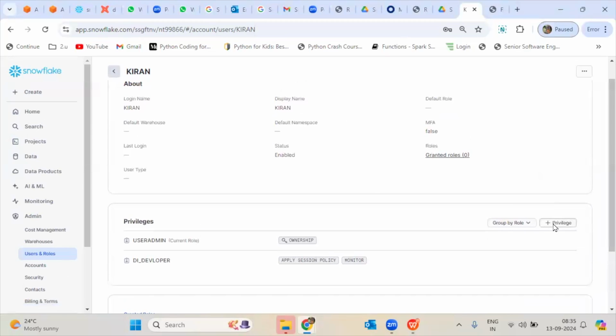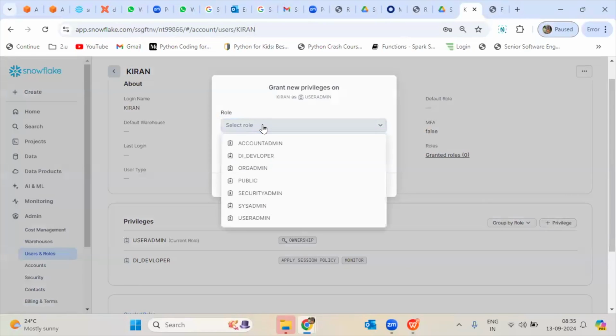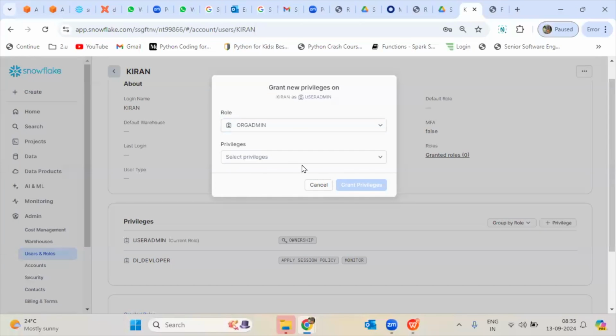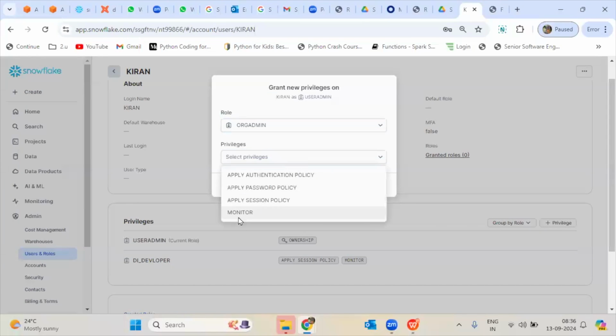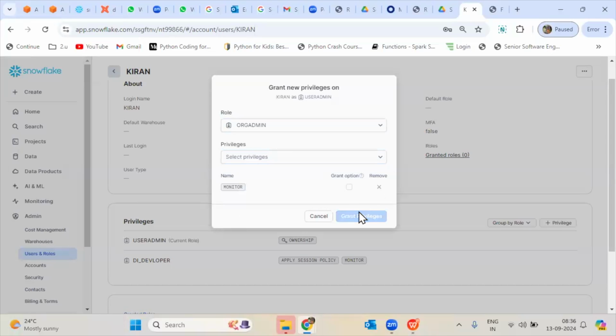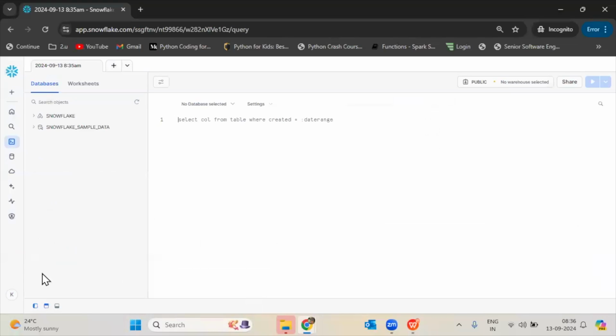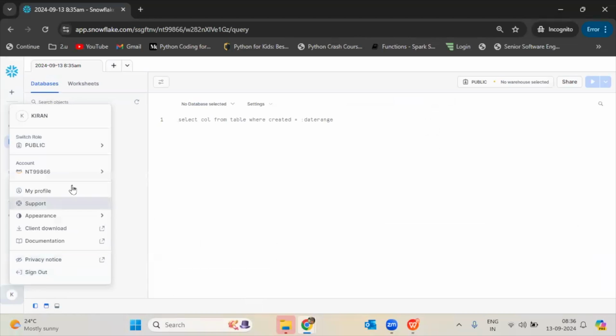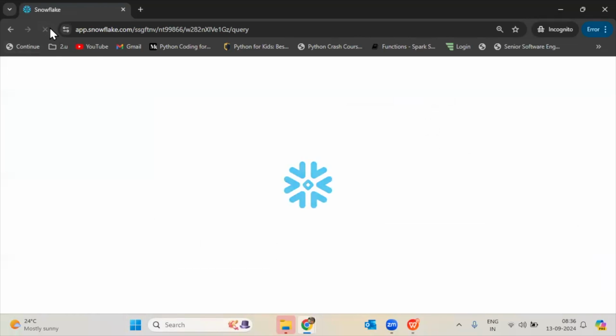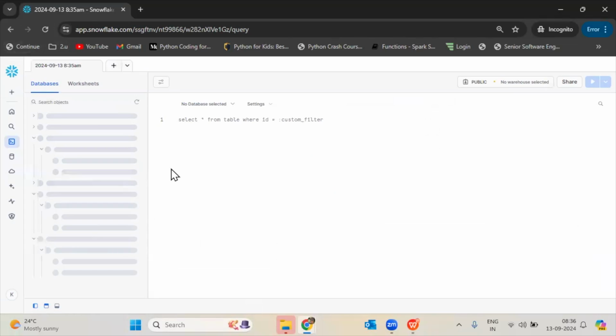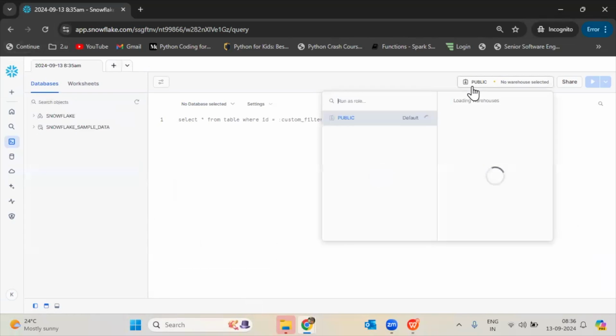Not only this user, if I want, I can use other roles also, for example, org admin. I can give privileges to this. Like this, multiple users will have privileges, and everyone will give privileges to us. They won't do any rework for this. They will just provide the privileges to us, so based on the privileges, it will help us get access to objects at a high level.